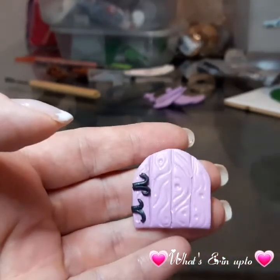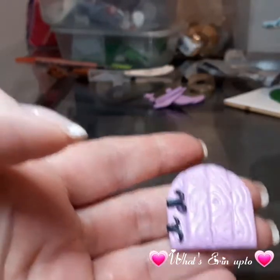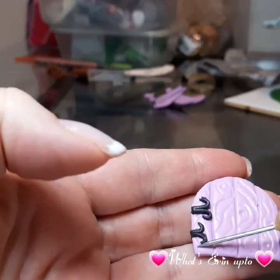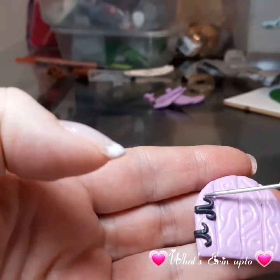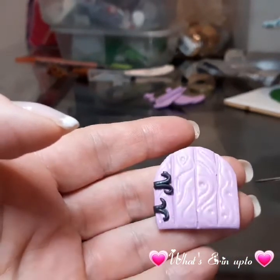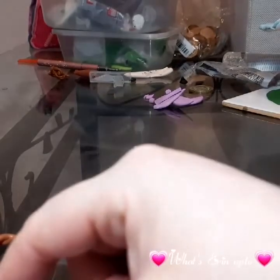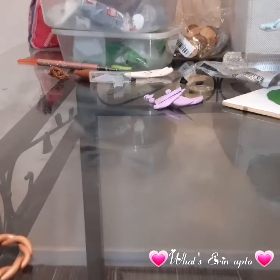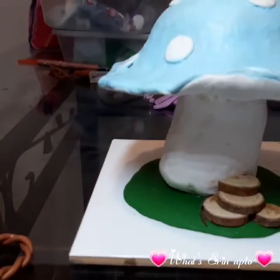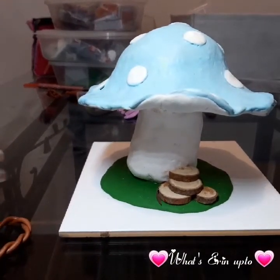But what we've done is we've got a nice little door there. Oops, hang on, I need this thing. Nice little door. And it's got some nice little wrought iron door hinges on there. Aren't they cute? You probably saw that I made that wicker thing over the door again. I wasn't happy with the first one, it was too big. Let's zoom out a wee bit so you can see what we're doing.